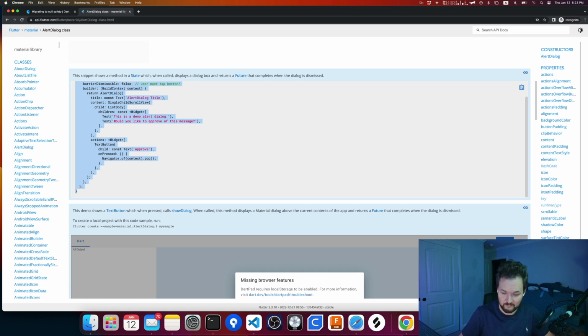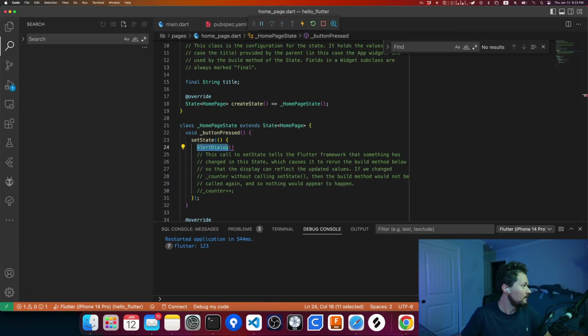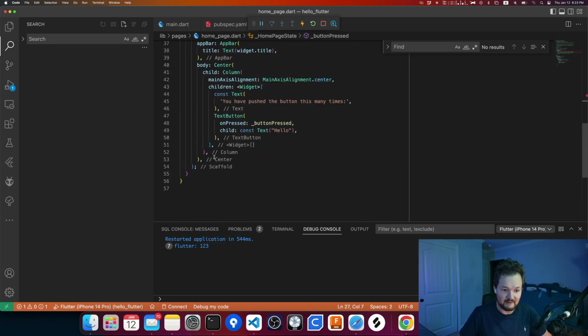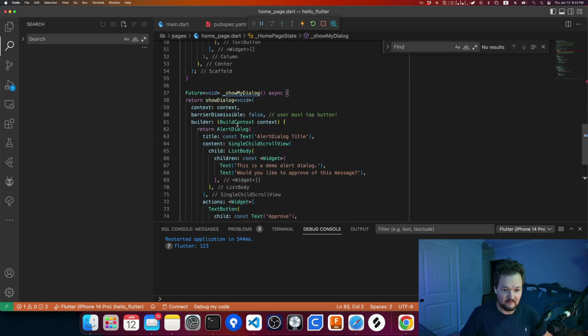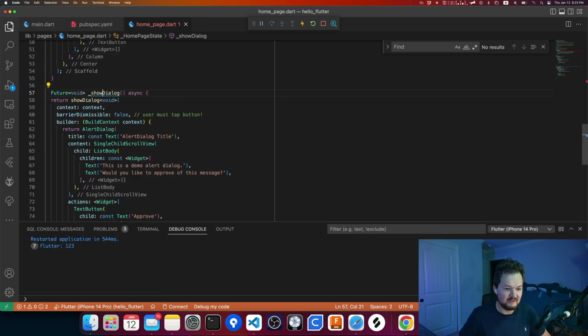So I'm going to open this. And we can add one more function here, like show dialog. So let's also remove this, we do not need it.